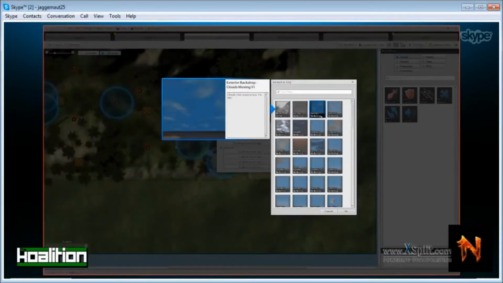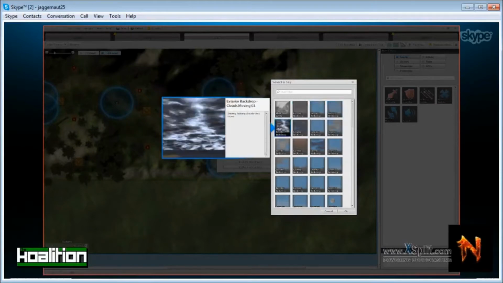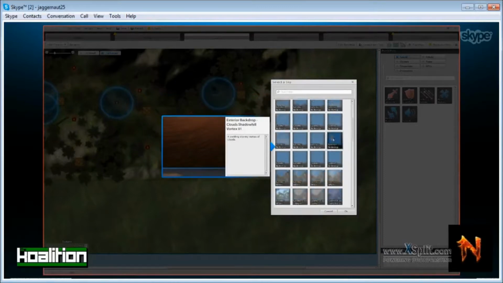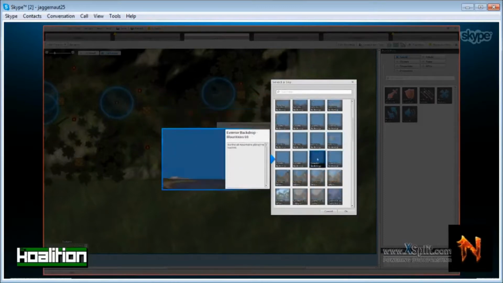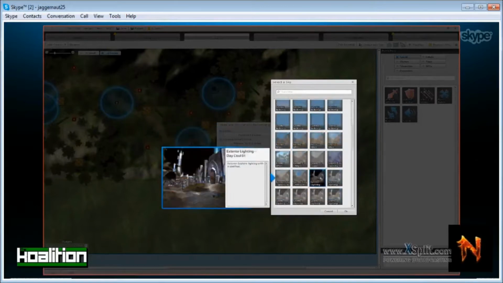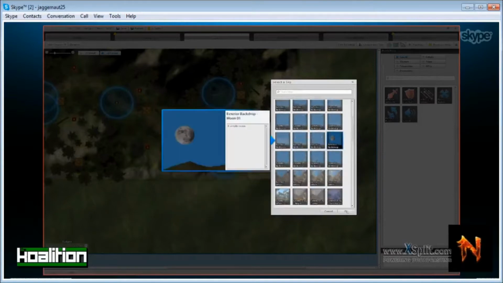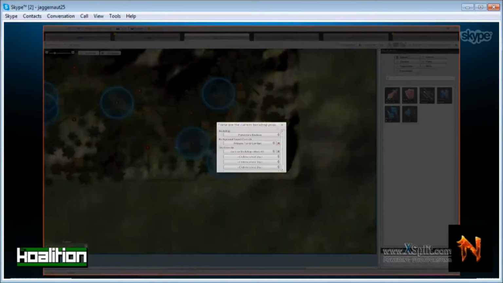Add dark clouds in the skies, moving clouds, a couple different moving clouds. A nice Shadowfell vortex in the clouds. So there's a lot of stuff that can be done and added to make your map just the way you like. If you want mountains in the distance. Yeah, I can definitely think of uses for some of this, such as if it was a quest that had a flashback or something, black and white would be pretty useful.